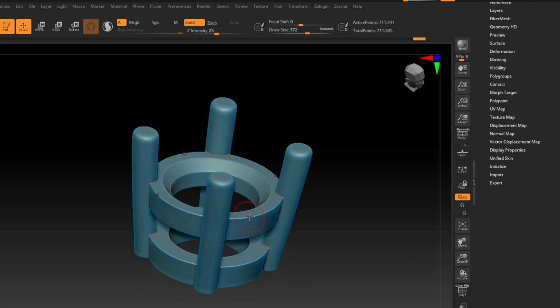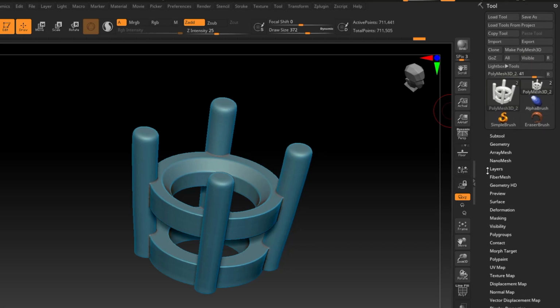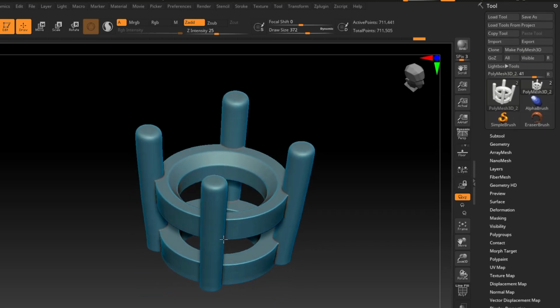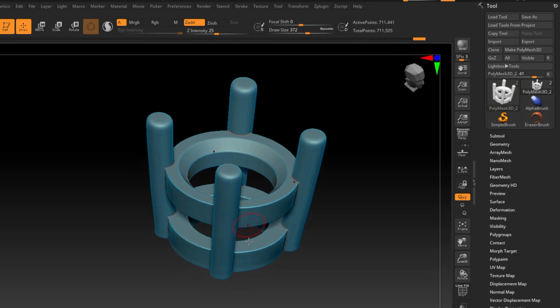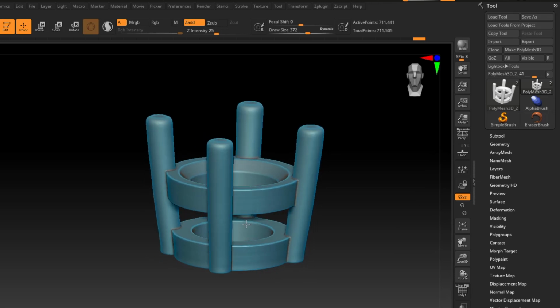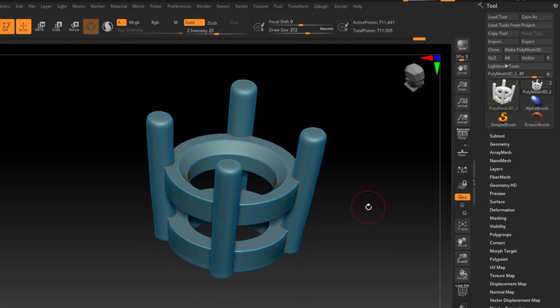Relatively low poly in the scheme of things, but we can actually get it much lower poly just for storage purposes, and if we're working on a really complex model that already has a high poly count. Something like this that's a very basic part doesn't need to have such a high poly count on this. So let's see if we can bring that down just a bit.